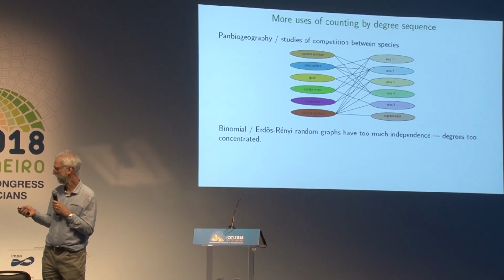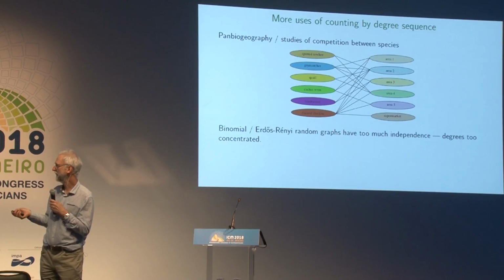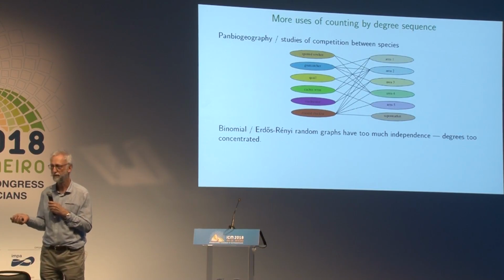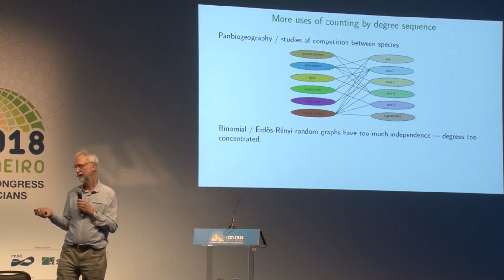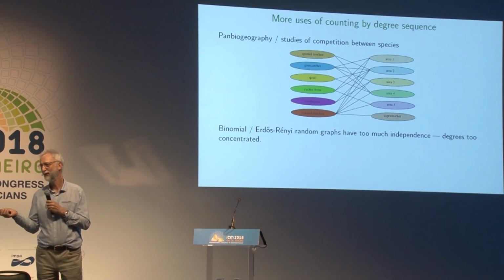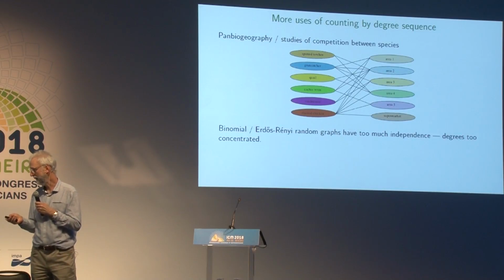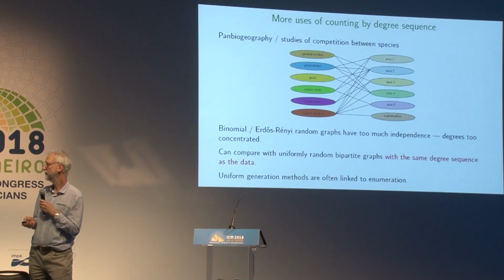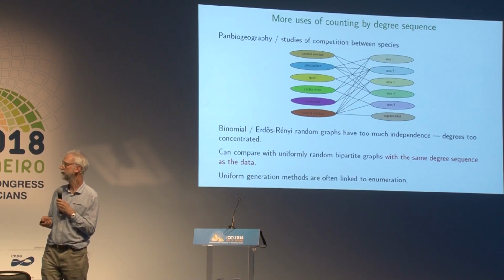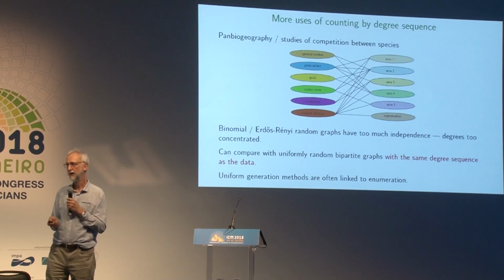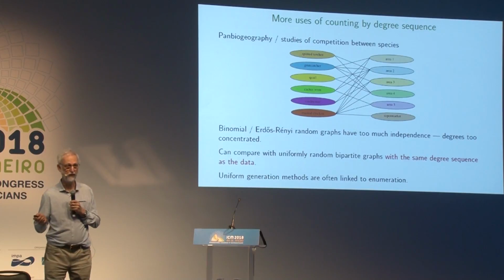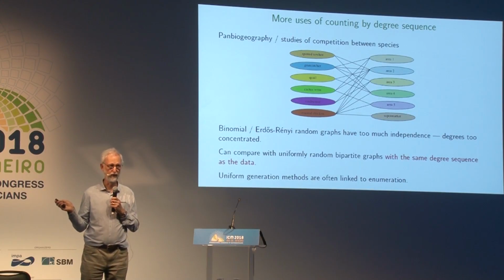But you might have a colonisation pattern like this, where there's a bird, say, that for some very good reason is going to be occurring in many areas, or you might have an area that doesn't have very many birds in it for a very good reason. And so these things are not really unusual. So what should we do? We don't compare just to a standard model of random graphs, and a number of people have suggested comparing to random graphs with the same degree sequence as the data given. And then you can look at other features of the graph and see whether this random graph is unusual in some way.